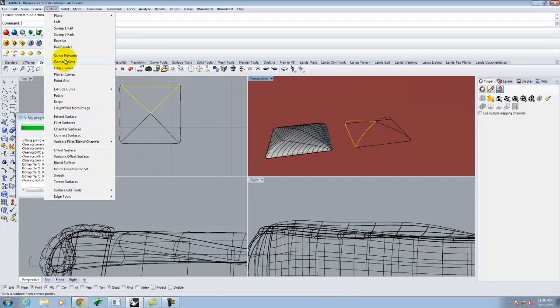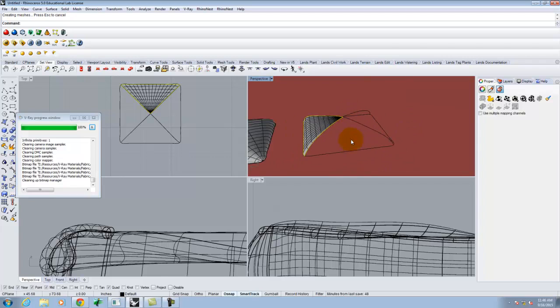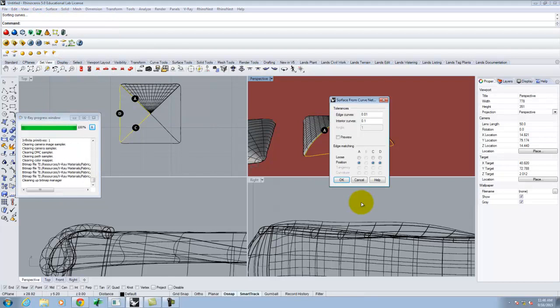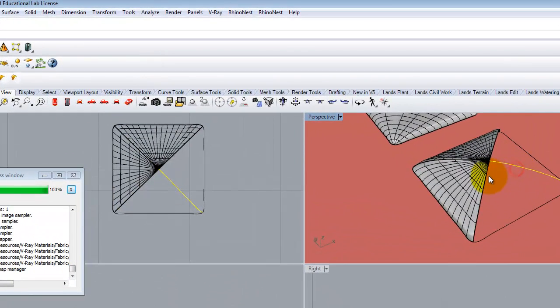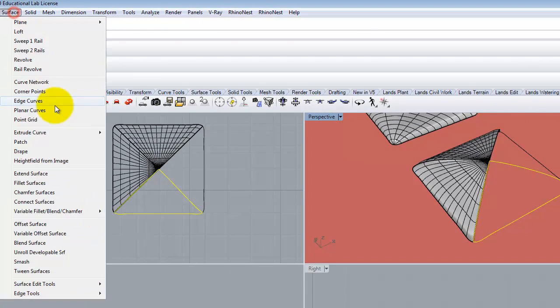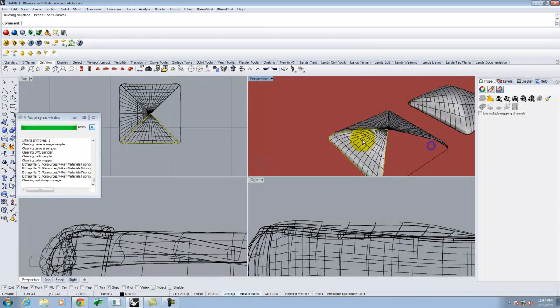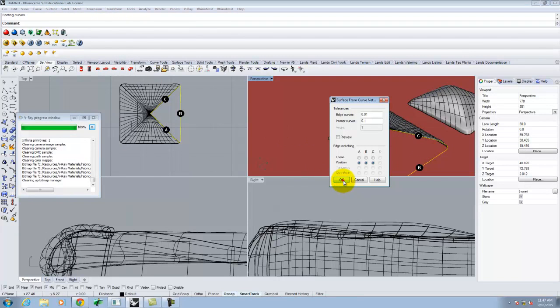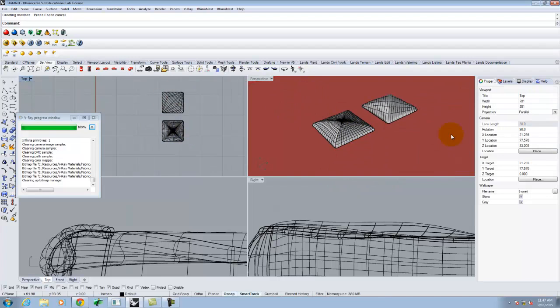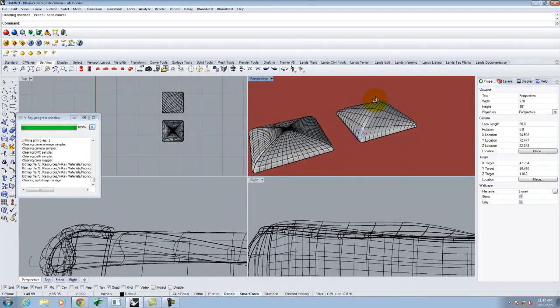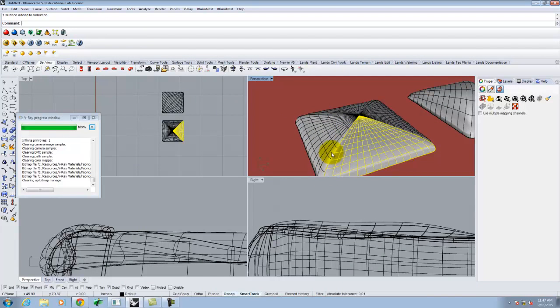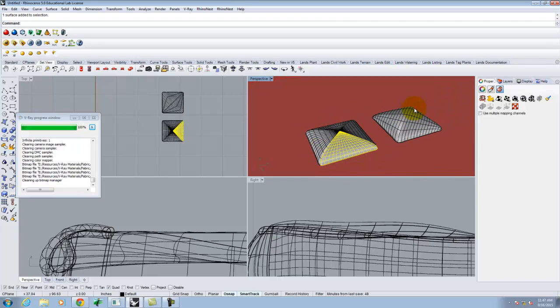So let me go to Surface, Curve Network. Surface, Curve Network. Surface, Curve Network. Surface, Curve Network. Okay. So you can see that these two are very different in how they're modeled. The difference here is that this cushion is going to appear as if it has stitching that goes to a center point, where this cushion is going to appear as if it has just one piece of fabric that makes one side of the pillow. Does that kind of make sense?